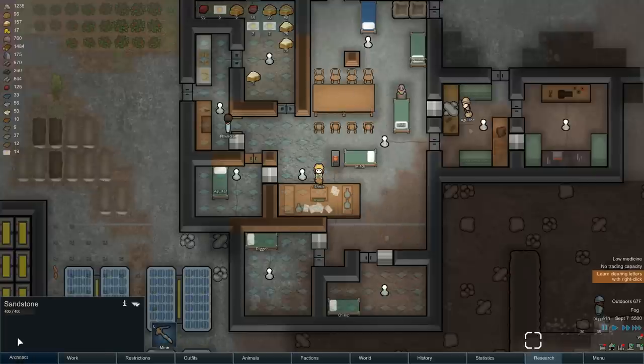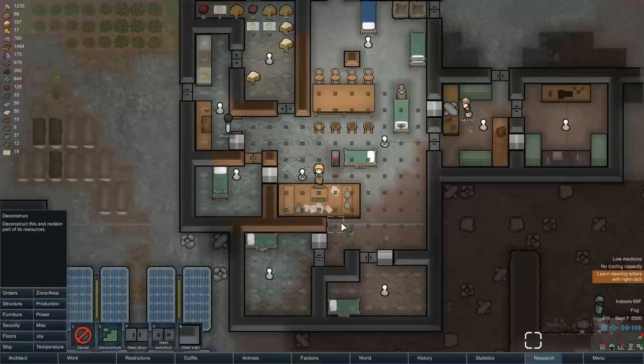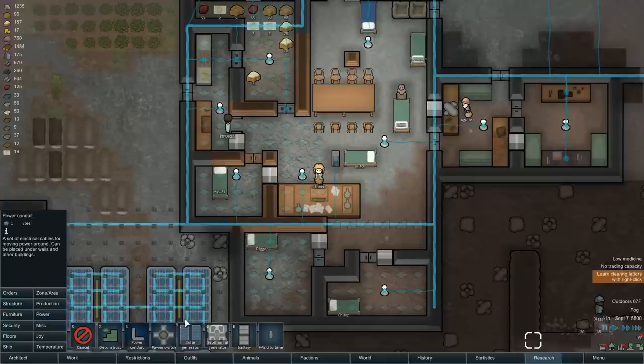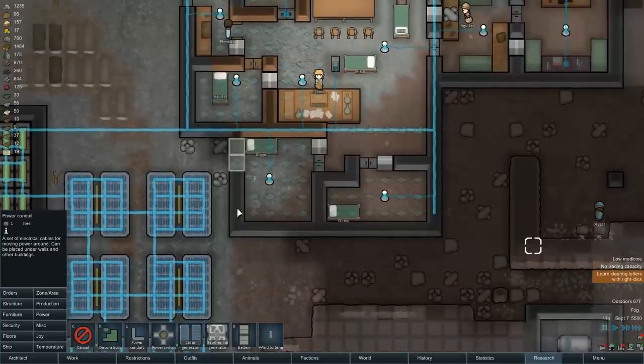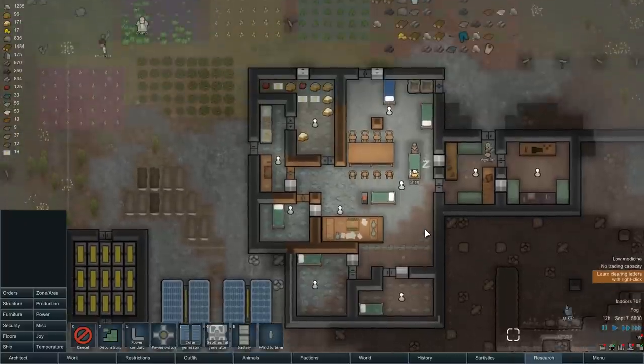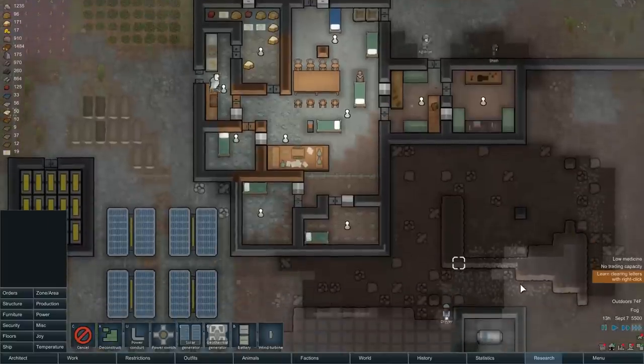All right, so where is my wire stuff? Orders, deconstruct this. Yes. And run the wire around the outside instead. There you go. Easy peasy. Yeah, having the wire go across the floor apparently is very bad for beauty. Who would have known?